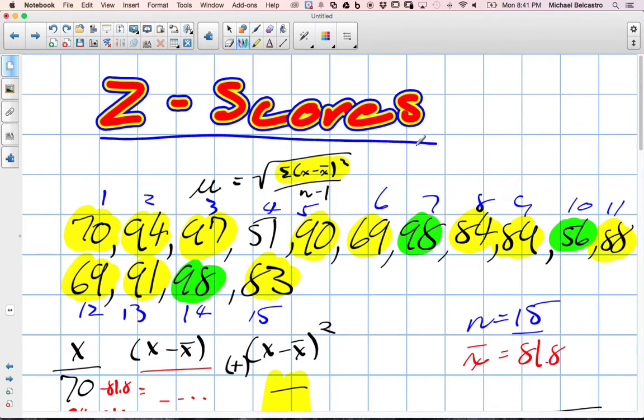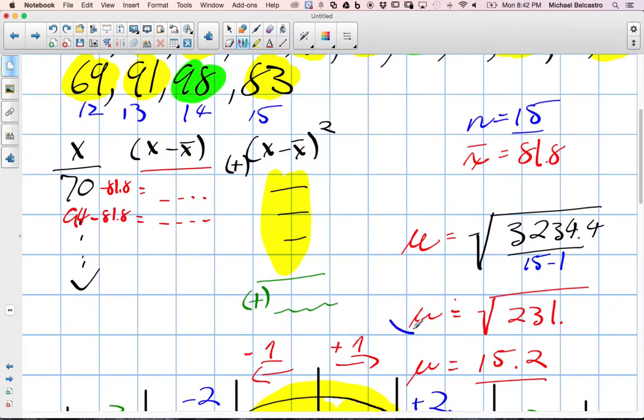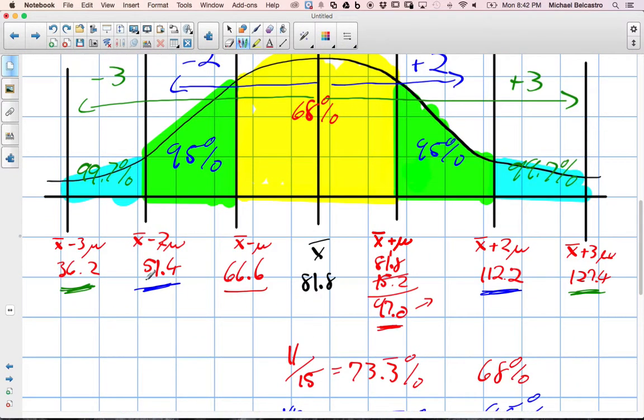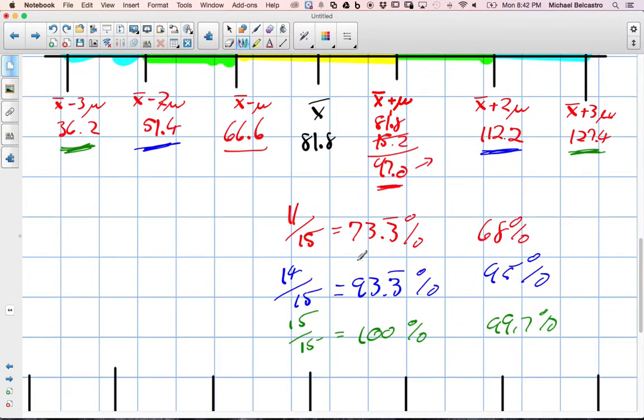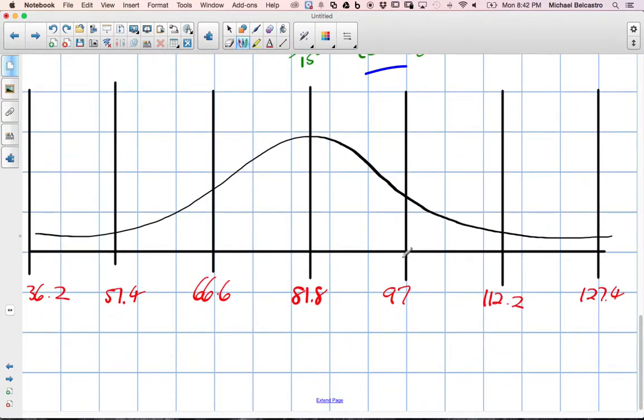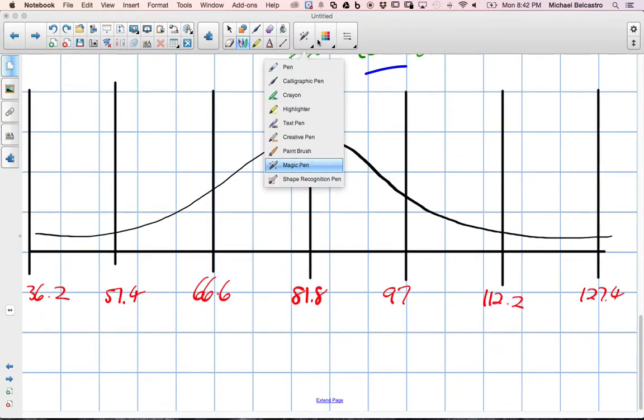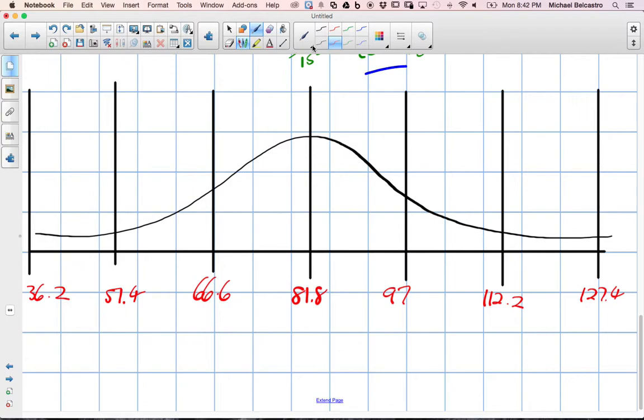Work on calculating z-scores. So what we've currently done is we took a whole bunch of data, we ran it through, we found the standard deviation, we then set up our normal distribution curve, we checked to see how our data fared. It was not bad, and then we've redrawn the normal distribution curve here just because we want to do some z-score.